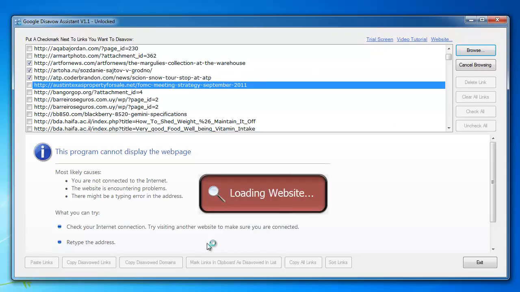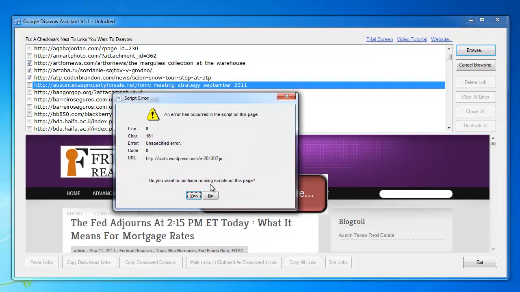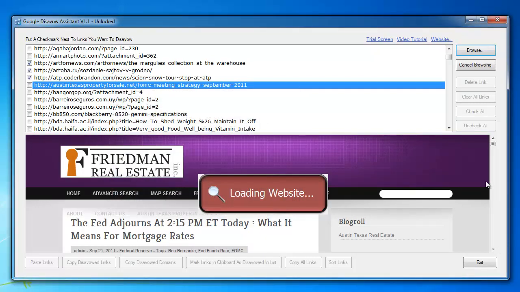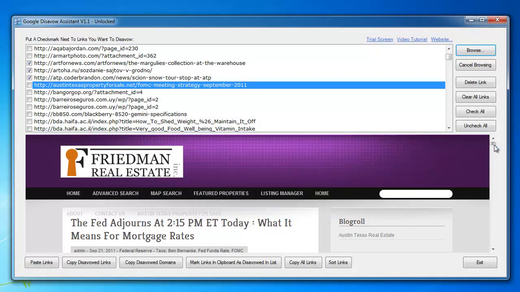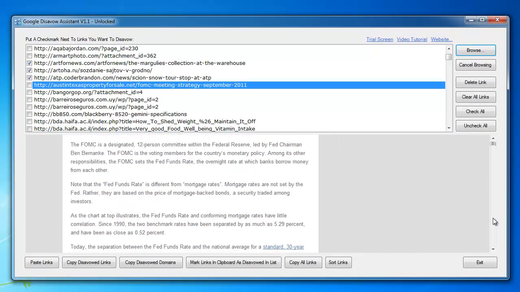Again, takes a little bit of time to load. And you notice that the name of the website is really weird. Austin, Texas as a property, blah blah, in errors. Again, you see, look at the scroll bar. Again, a huge website with lots of comments. To cancel browsing, it's so big that it's hanging the browser.